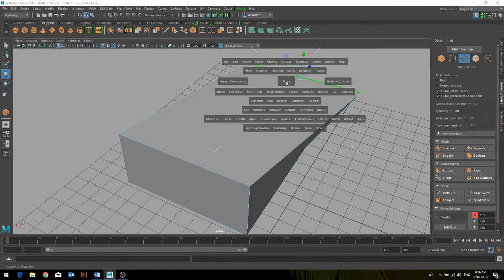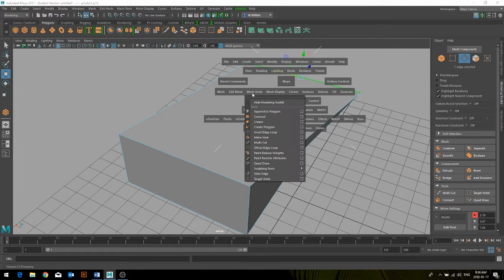You can access all the menus that are up here in Maya with just holding your space and then going through these menus and selecting whatever you want. So that's another way. It is one of the most confusing ways of accessing things, but a lot of people love it. So yeah, that's there for you to use.